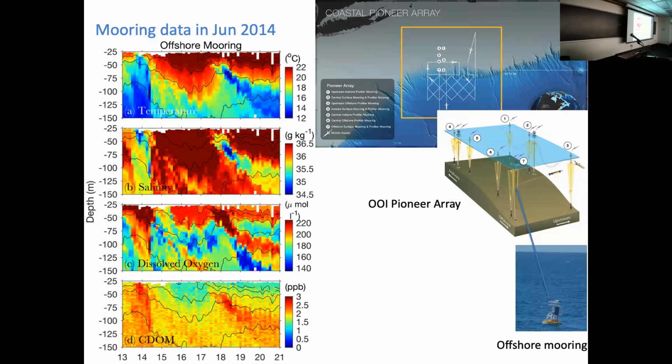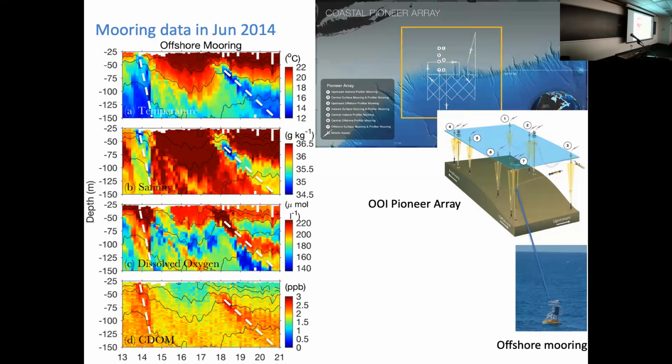This is the schematic of the moorings. Here I'm showing you the CTD data from one of the moorings, the offshore mooring here. The x-axis is time in June 2014, and the panels show temperature, salinity, dissolved oxygen, CDOM, and the y-axis is depth, right? You clearly see the surface warm water is close to summer, warm water. And what's interesting is that as time proceeds, you see this kind of pattern. There are events of this signal going downward in time, right? As if the signal is descending downward, especially for the CDOM and dissolved oxygen.